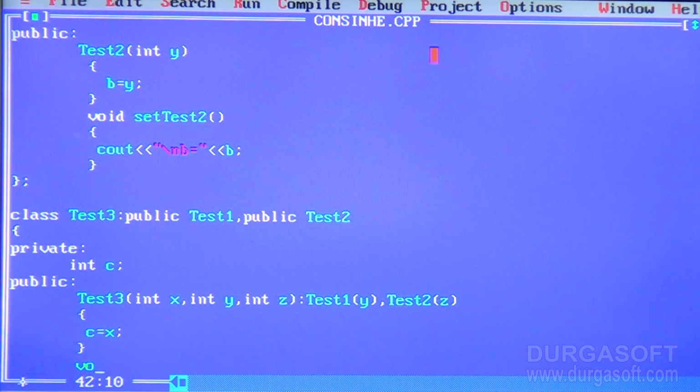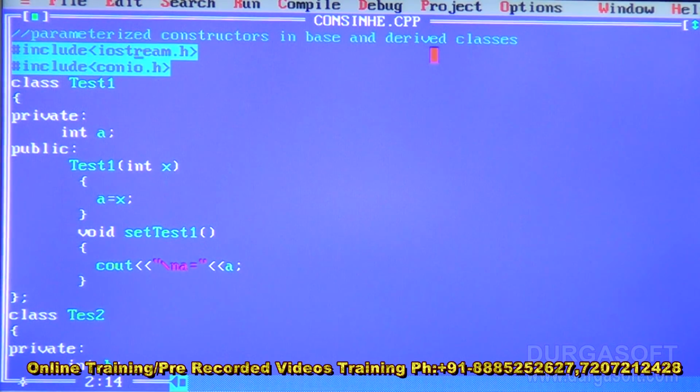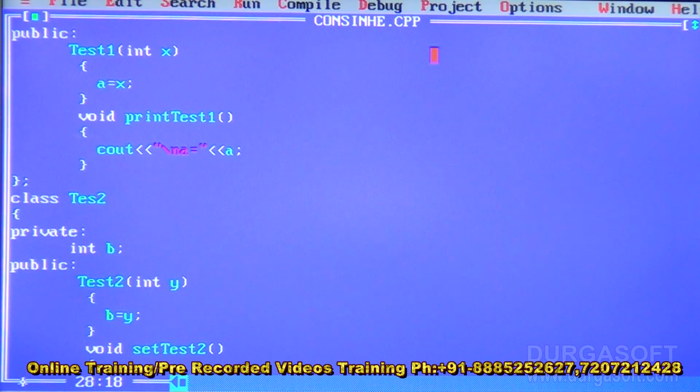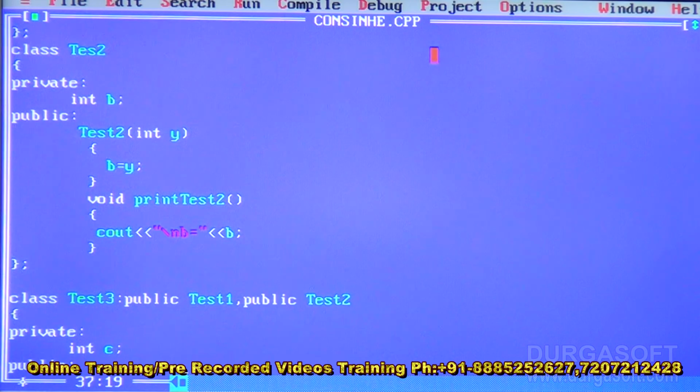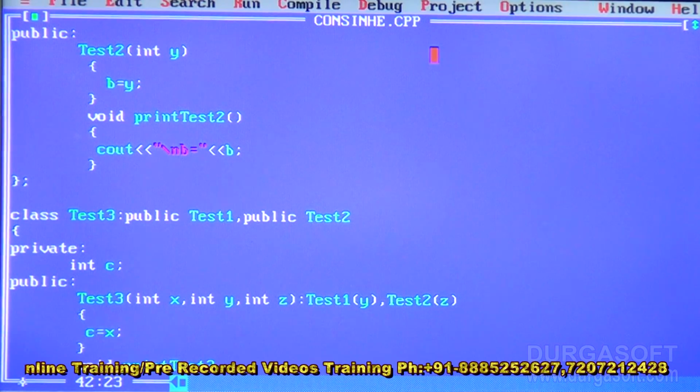Now print all the values. Void print. Since it is printing values, better you make it print test3.